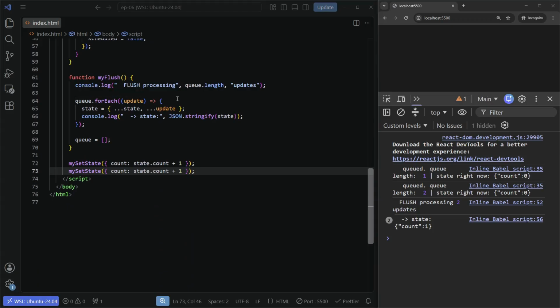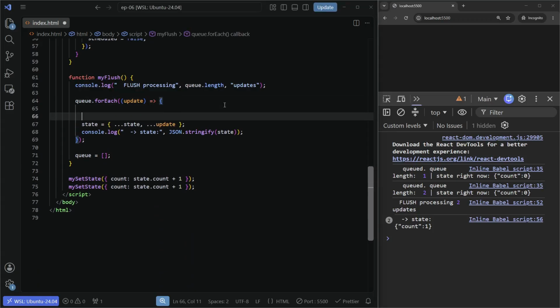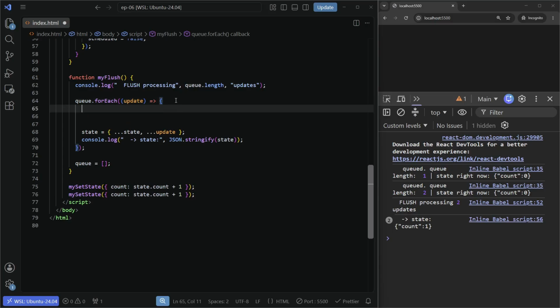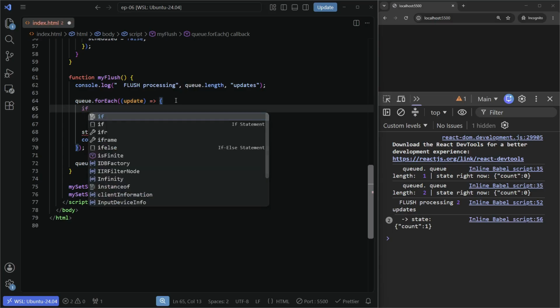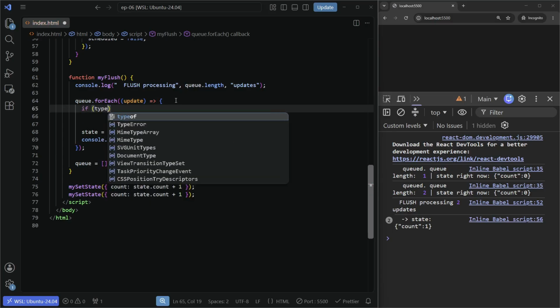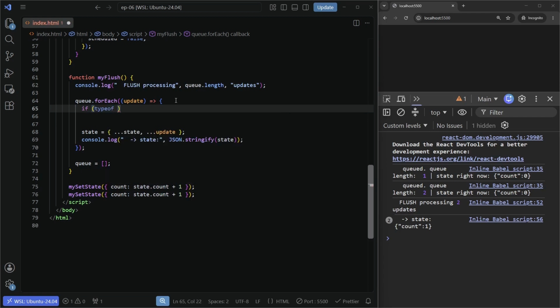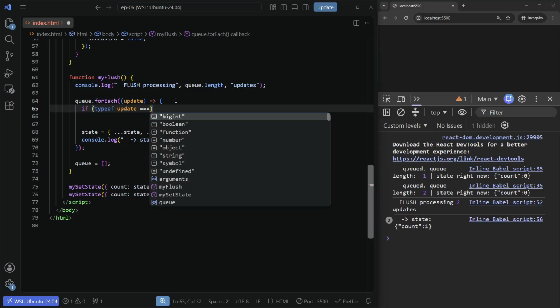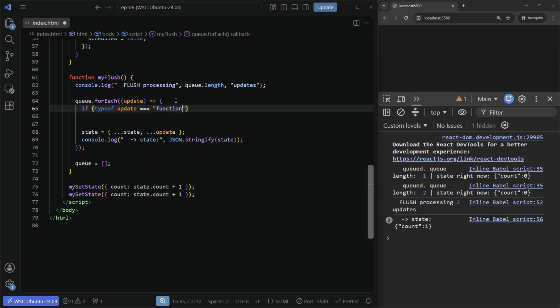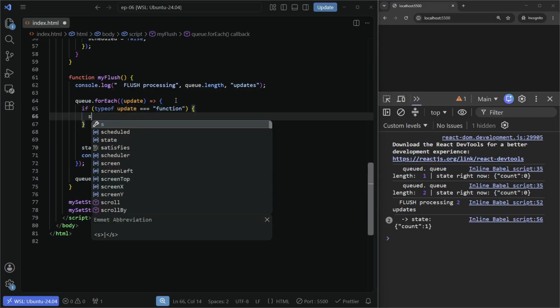For each update, if the type of the parameter we pass in is a function, then we do this.